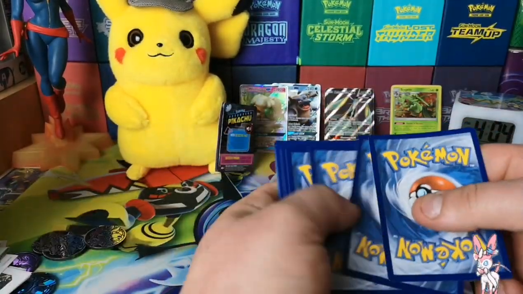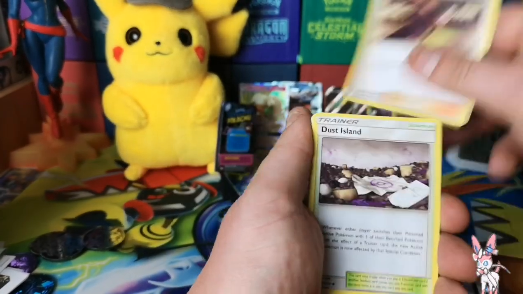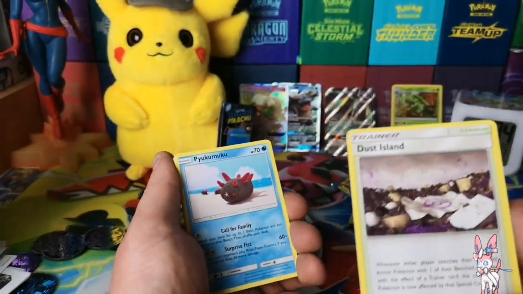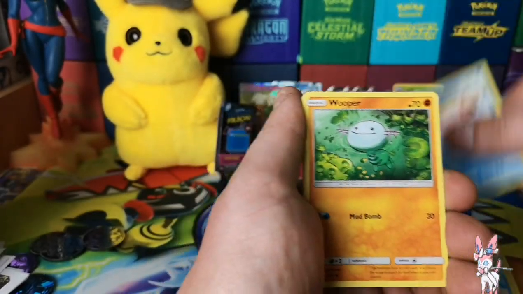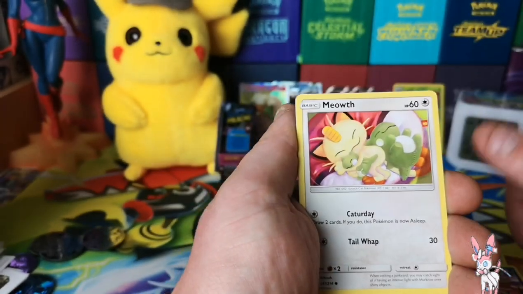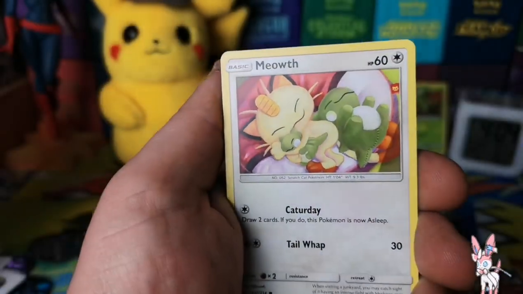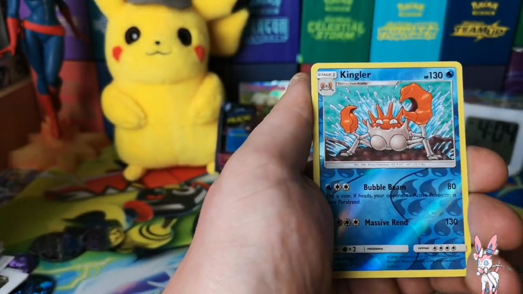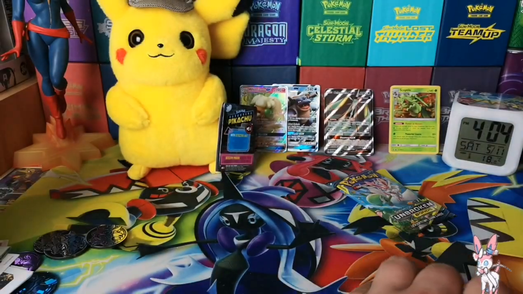Boom. One, two, three. And we're going to say water. Kogu's Trap. Dust Island. Pukumuku. Slowpoke. Wooper. Sandile. Meowth. Oh, he's with Substitute Dolls. Looking super duper cute. Grubbin. Kingler, Reverse, and Incineroar. I wonder if you come in a holo form as well, then.